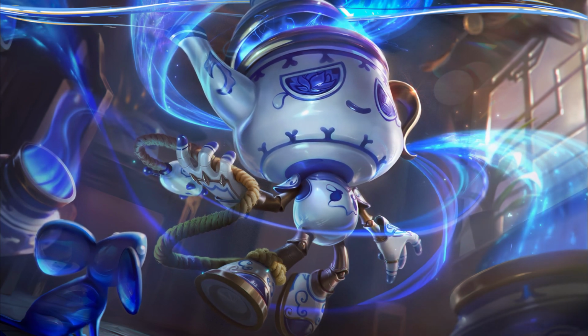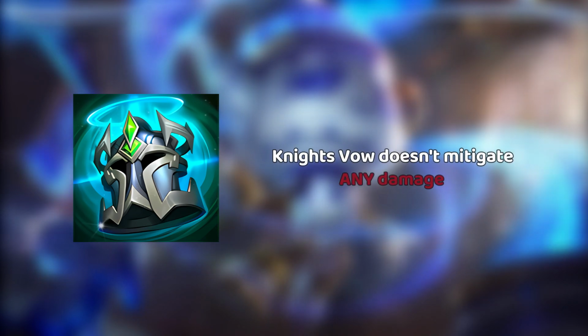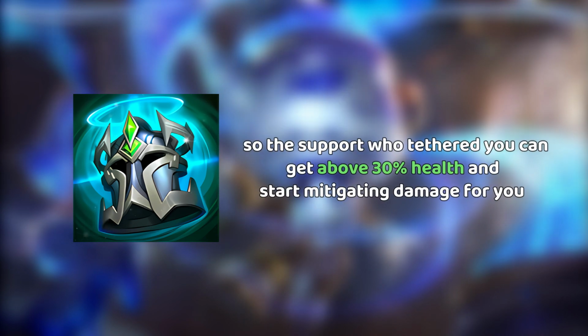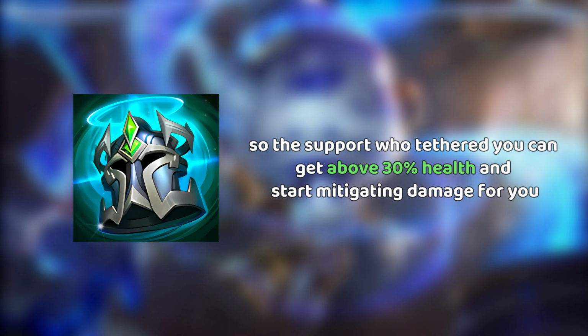Something to clarify about the items: in Knight's Vow, if you're below 30% health, and they're above 30% health, Knight's Vow doesn't mitigate any damage. In any scenario, it heals 10% of your damage to champions, so the support who tethered you can get above 30% health and start mitigating damage for you.